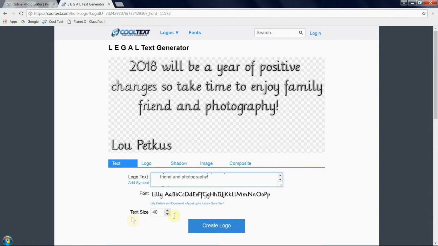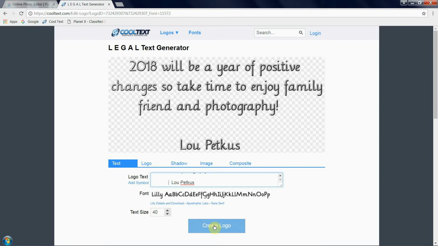That looks pretty good, and then the last line we need to center. We went too far, so I'm going to need to use the backspace key. And that looks pretty good.